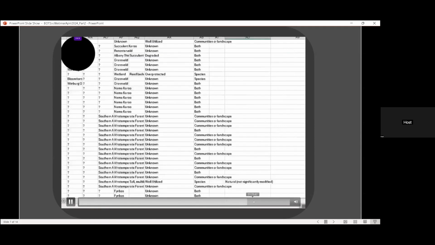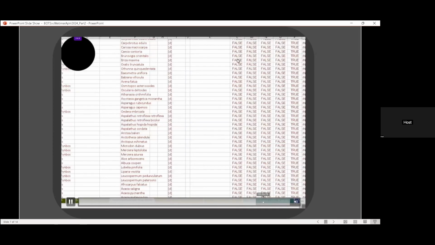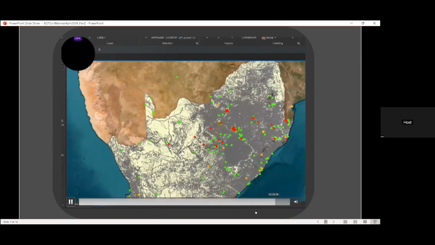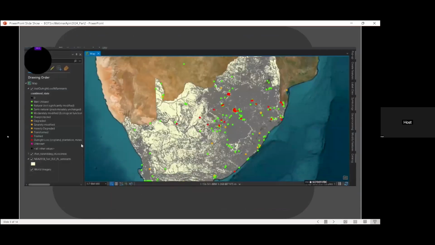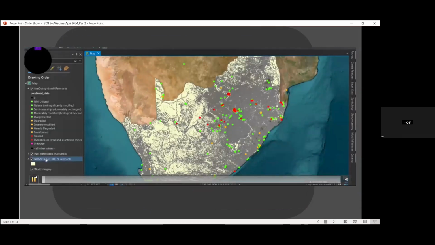When we pull it into the GIS, we're able to do cool things. This is, for example, the remnants layer for South Africa. All of the yellow bits is where we have pulled in data that says these areas are natural.